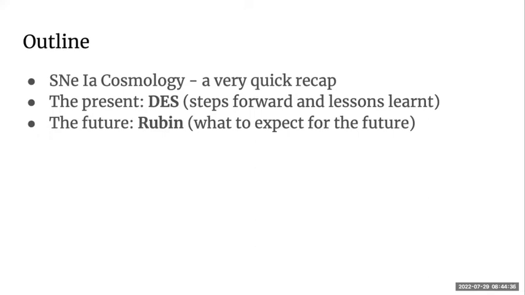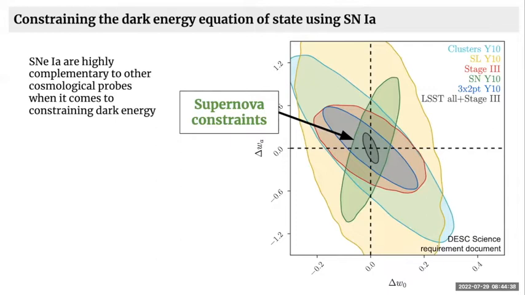Yes. So if you go to the next slide, I think you have been talking for a week about transients and supernova 1A, and I'm sure you already touched on cosmology, so I'm not going to tell you how we do supernova cosmology, but I really like to start from this plot. This is from the DESC science requirement document that was published a few years ago, and shows the different constraints on the dark energy equation of state, so w0 wa, for different probes, and all the probes that LSST will explore.